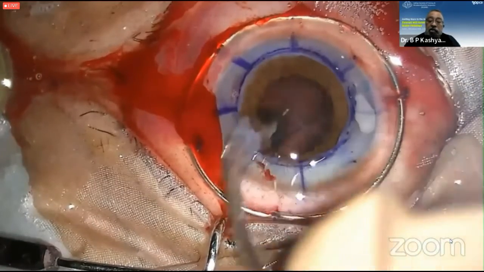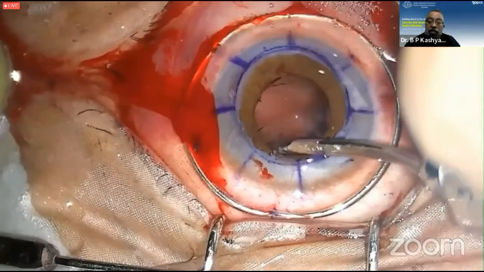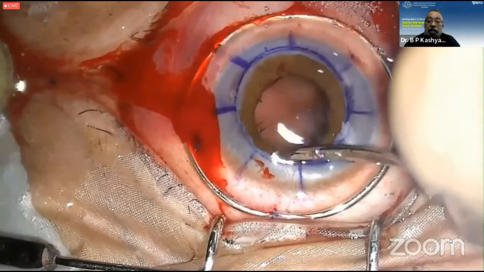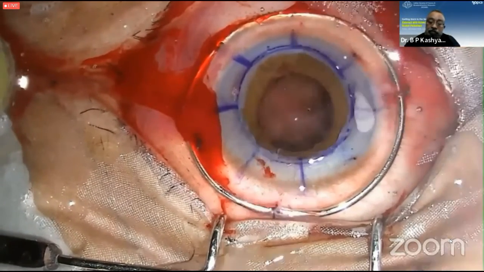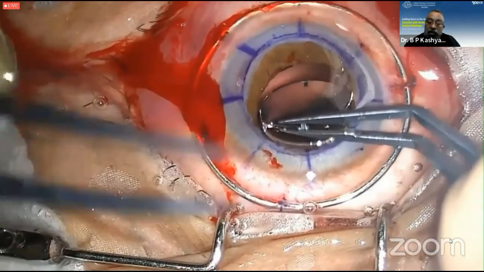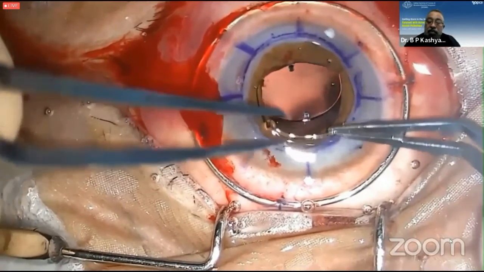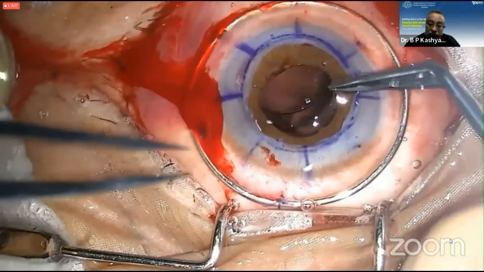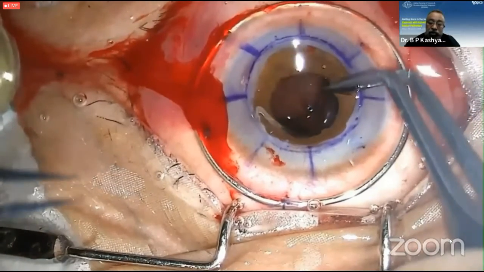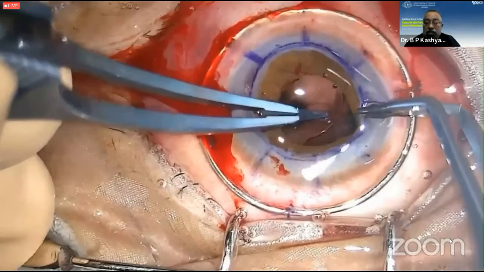A very nice, calm and quiet eye, and then we do irrigation aspiration, again by open sky method. We put in the rigid IOL, and the trailing haptic is tucked in. Sometimes we put a foldable IOL, sometimes we use a different method. I'll come to that.